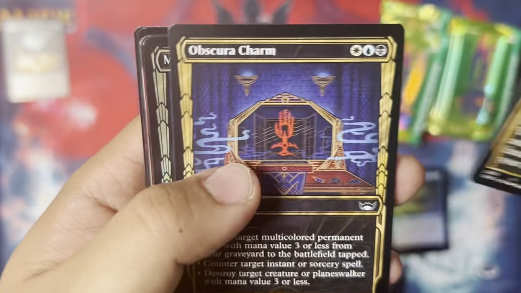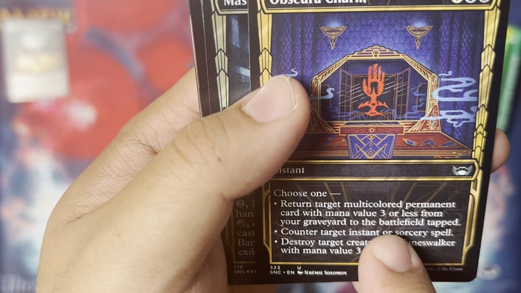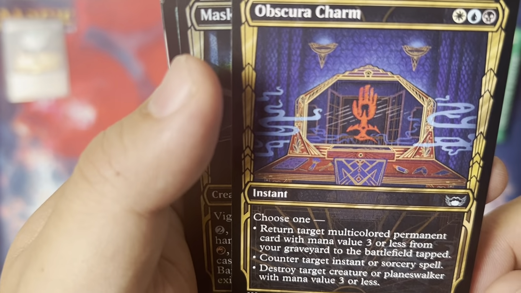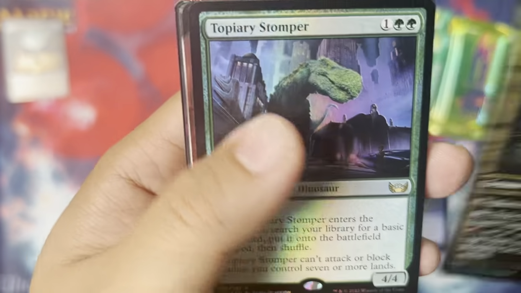All right, we got another Brazen Upstart. The Obscura Charm. This charm's actually pretty good because you can return a permanent with value 3 or less as long as it's multicolor. So a lot of planeswalkers. And you can destroy target creature or planeswalker with 3 or less. And then counter target instant sorcery. So it's your typical bank charm. It's not bad. We got Mask Bandit, which is bad.